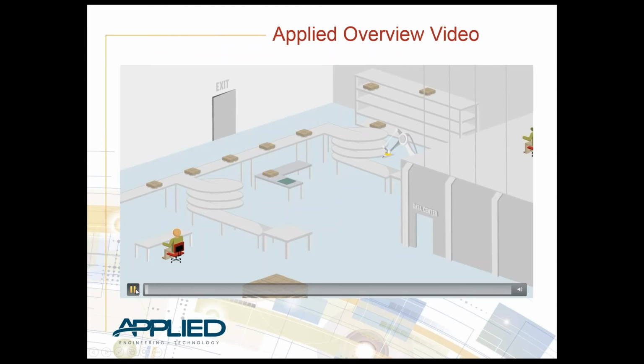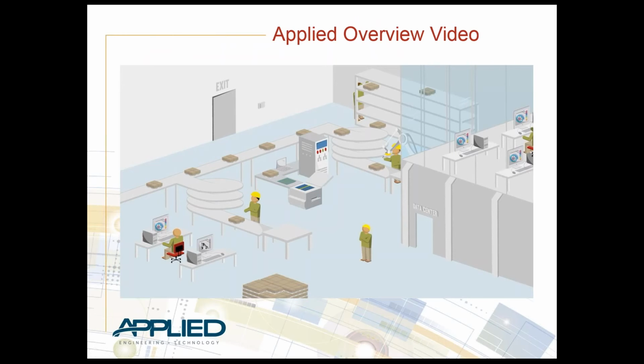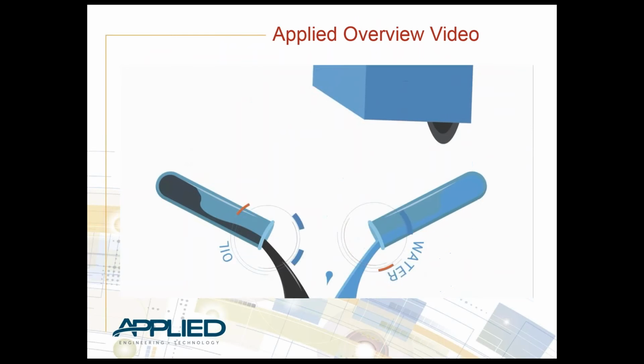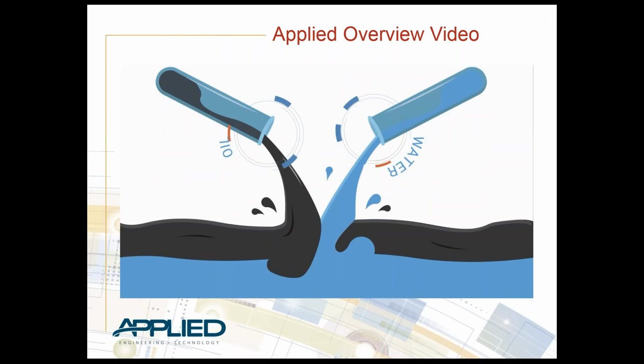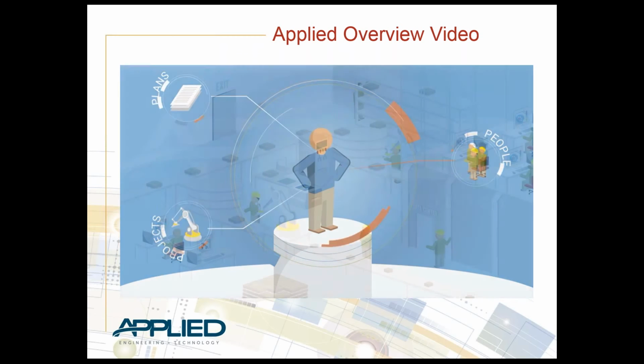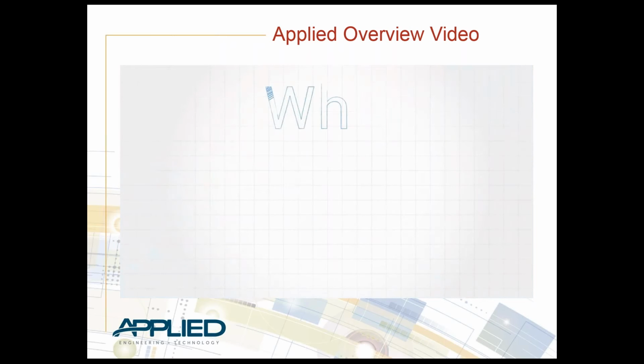Whether you're talking about a team of people or mechanical parts of a machine, one thing is certain. In order to work properly, they have to fit. A square peg in a round hole? Nope. Oil and water? Not going to happen. At Applied Engineering, it's our business to make sure that we fit with your plans, people, and projects. We achieve this by combining top talent, total technology, and absolute adaptability, creating a custom solution just for you, when you need it and where you need it.